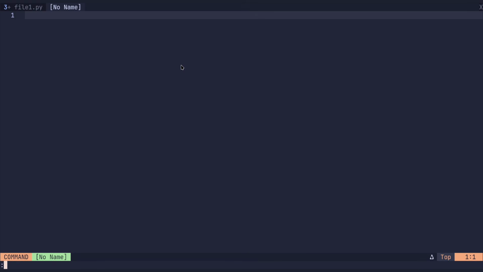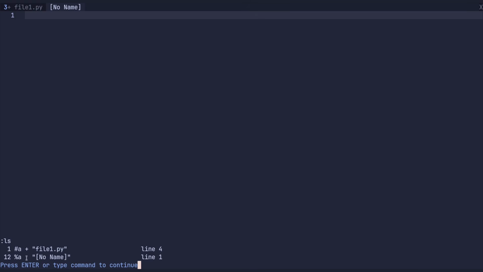If I do ls in the second tab, we still have file number 1, even though it's not in this tab. And in fact, it's very interesting that file number 1 is still displayed as active. It's in the active state, and that's because in the first tab there is a window showing it. We're not seeing that window anymore because we're in a different tab. But again, the point I'm trying to make is that the tabs don't keep track of buffers or the states. It doesn't really matter.